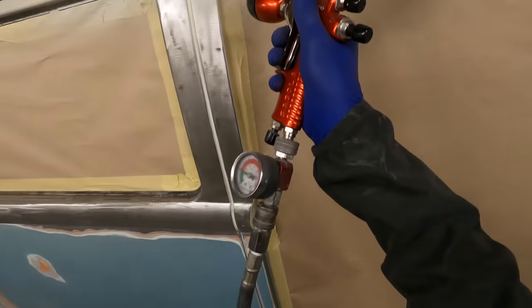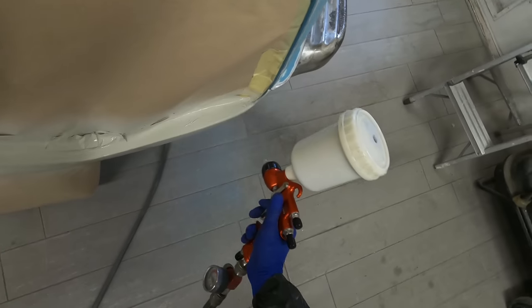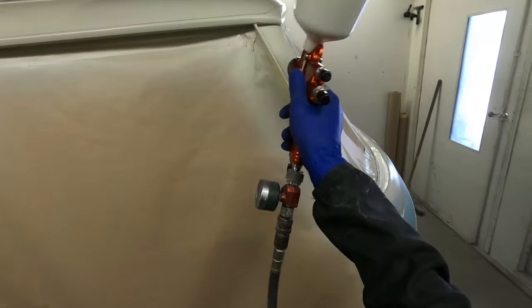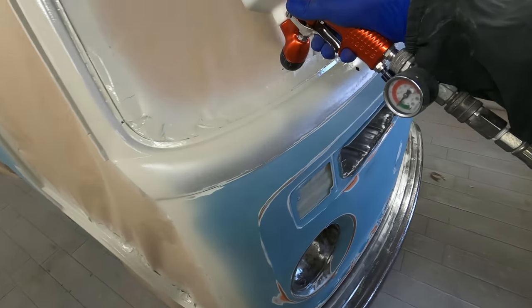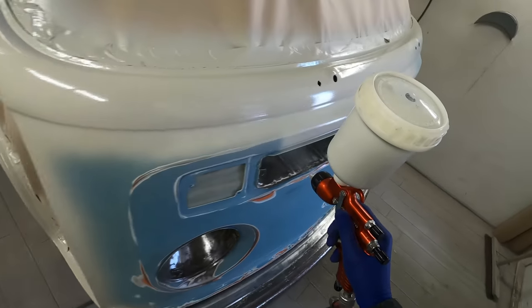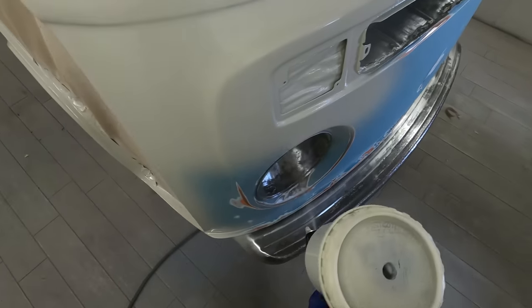After the bank holiday weekend I'll get straight onto body repairs and get this smoothed out, cleaned up, and prepped for paint. I'm not going all the way into the door jambs with this epoxy because they aren't actually too bad — they can be sanded down and prepped for the final primer coat. I just want to get all this bare metal sealed up, stop everything from rusting, and get a blank seal over the complete van to work up from. While bare metal sits there it will oxidize — even in a dry workshop there's moisture in the air, so it can still start to rust.